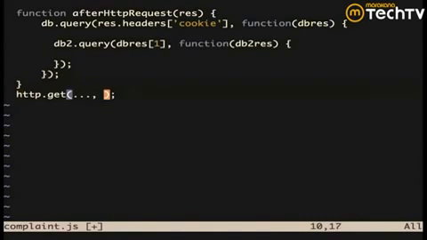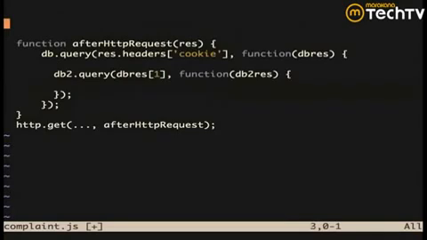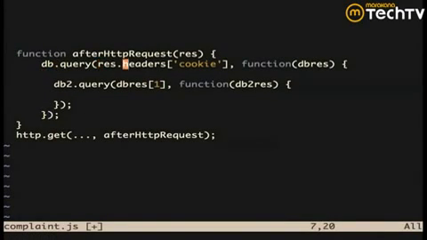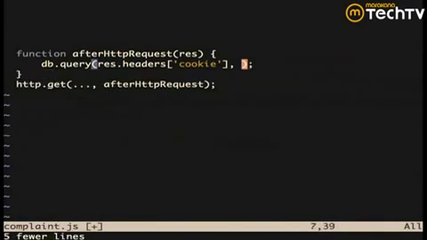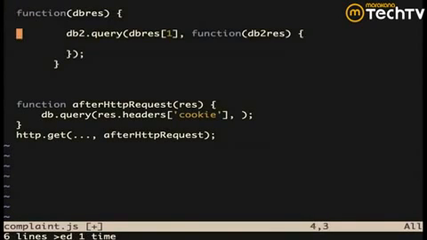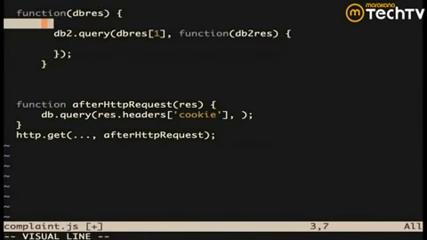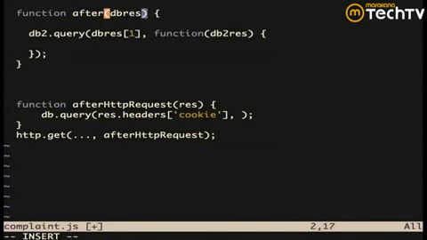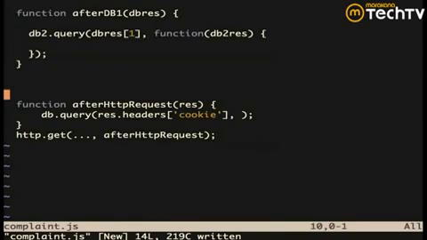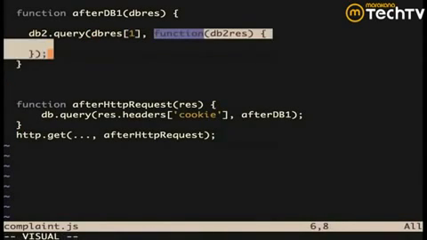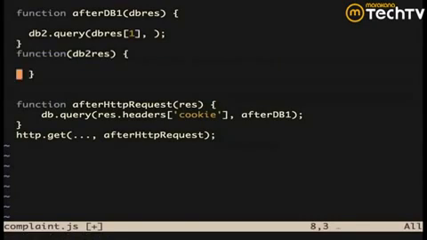Now we can take the second one, put it up here, and say, oh, well, this is after DB1. Obviously, I should have a better real example here, but you can imagine. And then you can take this one and move it out here. So do you have to indent forever? The answer is no. That is patently false.